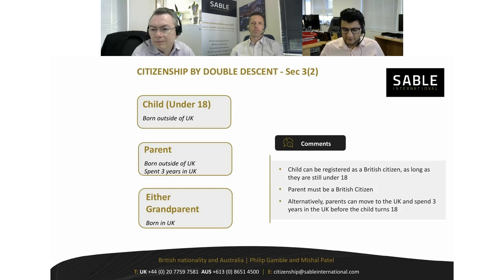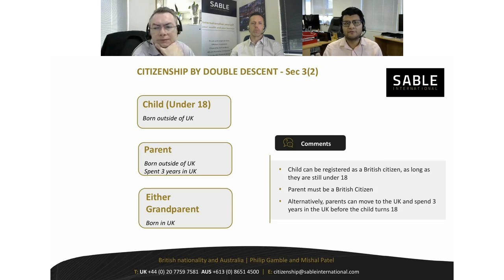And in this particular section 3.2, we have an option for children under 18 whose parents are British by descent, where the parent has spent 3 years in the UK with no more than 270 days out of the UK in that 3-year period, to then be able to register his or her child as a British citizen in the modern day. Now, an element of this requires the relevant grandparent, i.e. the relevant parent's parent, to be born in the UK or be classified as British other than by descent, which is quite easily done when you're born in the UK.